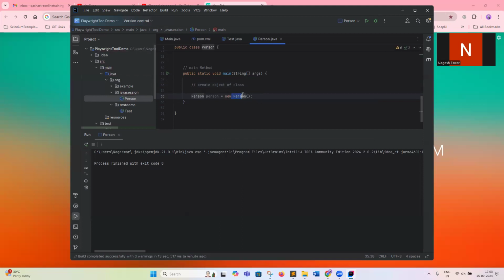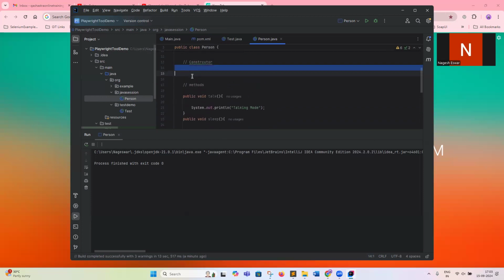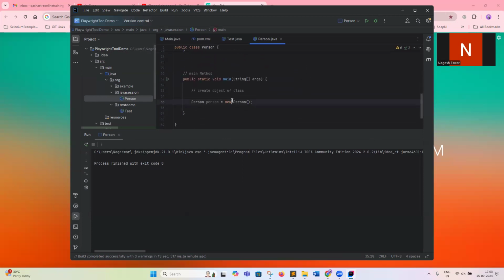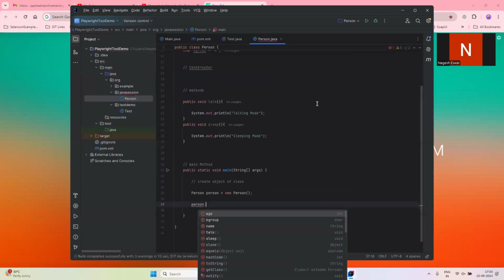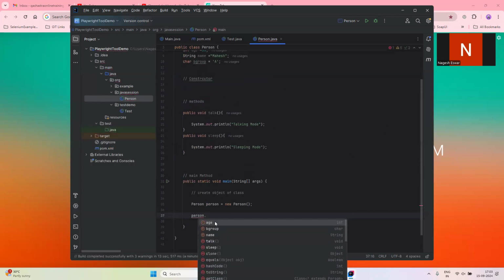This is the default constructor. Here there is no constructor, but by default, as I told you, if the class does not have any constructor, the Java compiler provides a default constructor built in. Now one more statement: for the person dot, I am going to call this method. I'm calling the person talk method.